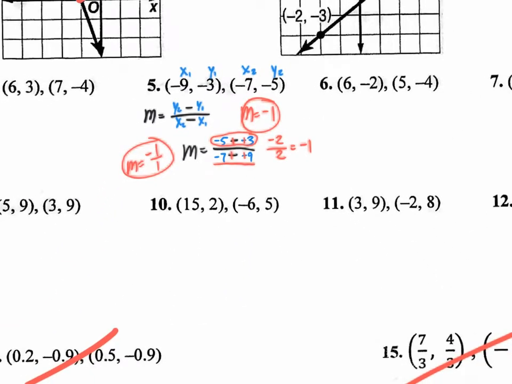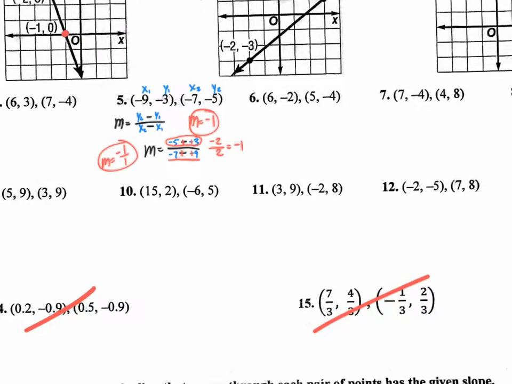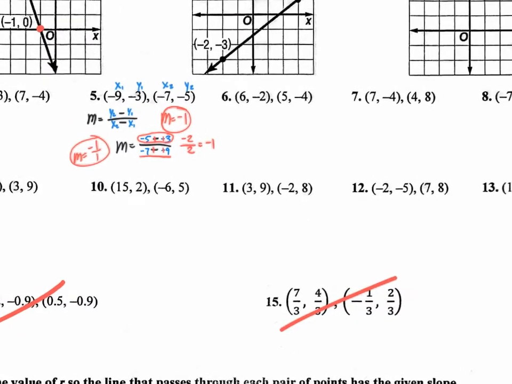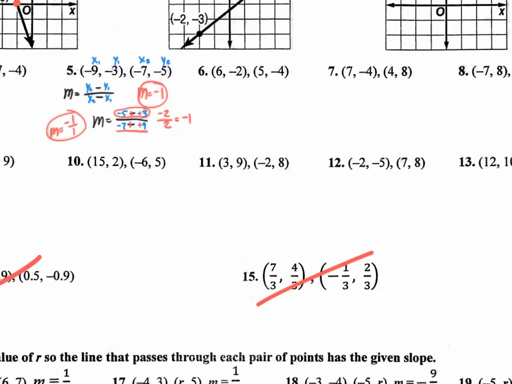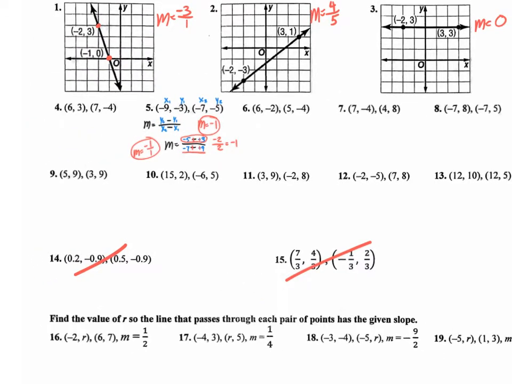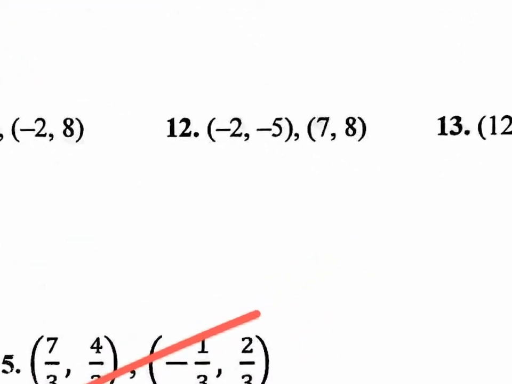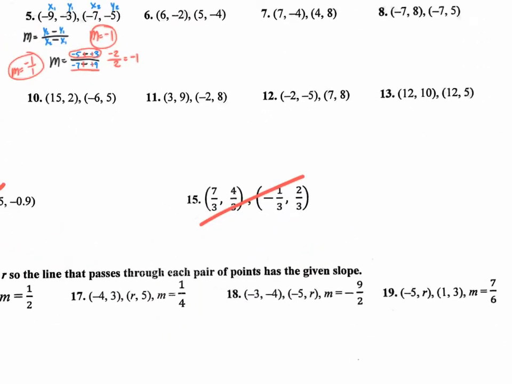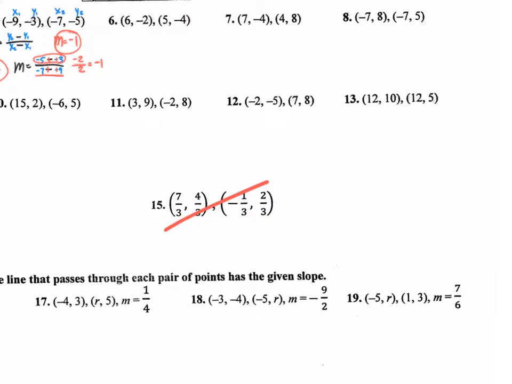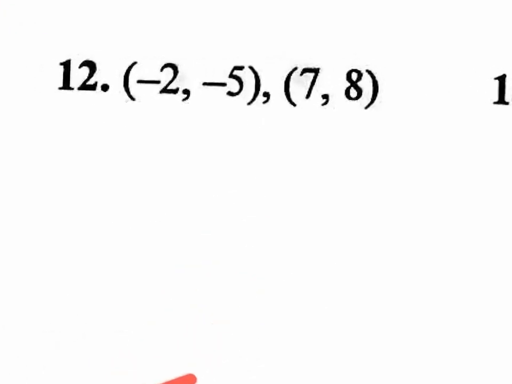Which other one would you like to see? Number 16. Any from 4 to 13? 12. 12? Nah, we're not going to do 13. Actually, we could do 13. Let's do 12 and 13.